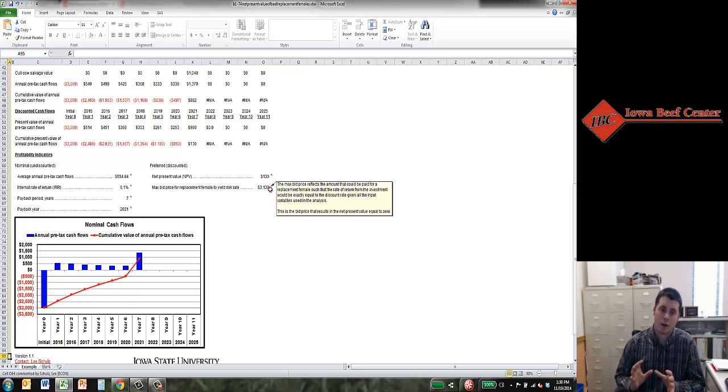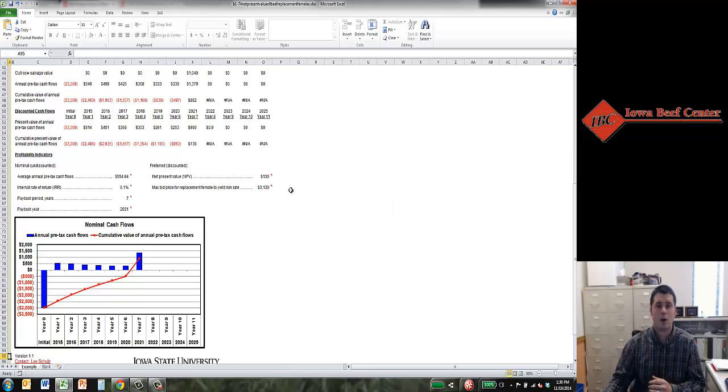And then finally, I'd really like to point you to this max bid price for replacement females, and really to look at the risk of purchasing replacements at higher and higher prices. So remember that we assumed a $3,000 purchase price for this replacement female. Well, given the situation that we put in here for calf prices, for both steers and heifers, for cull cow price, and then the annual cow costs, the max we could have paid for this replacement female would have been about $3,100. So you can see that we're not that much further below what our actual price was than what the max bid price could have been.